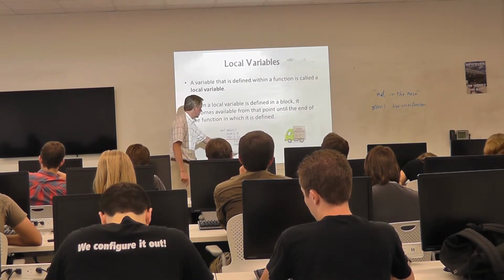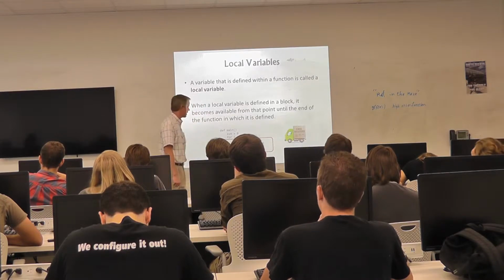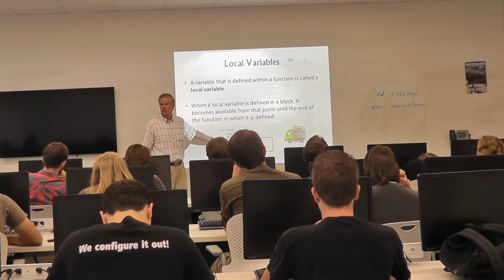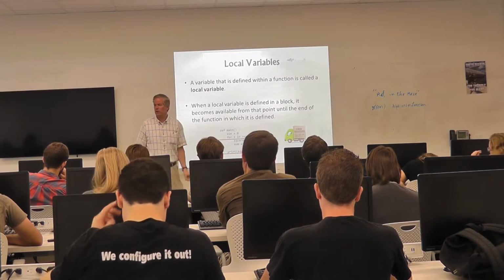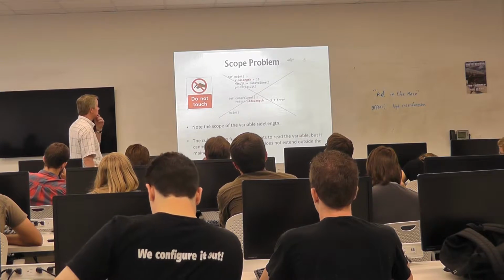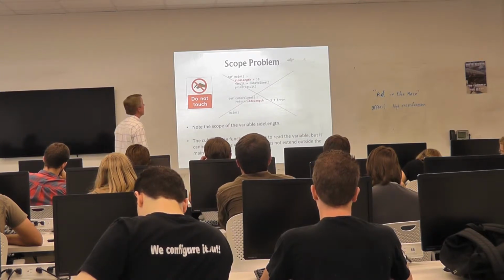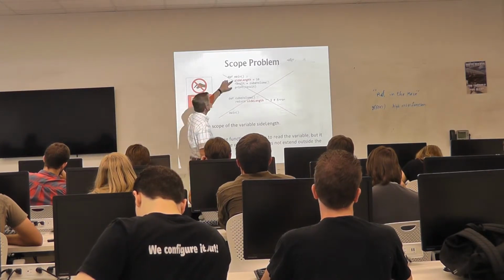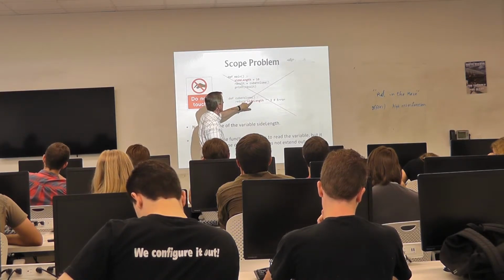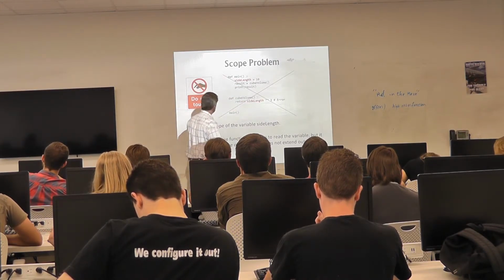Square equals, and so on, print square, all that sort of stuff. Square only exists inside of the function. When I'm done with the function, square is going to vanish. Okay. Scope problems, okay? So here, I've got side length here, and I've got side length here. That's going to cause me some problems, okay?